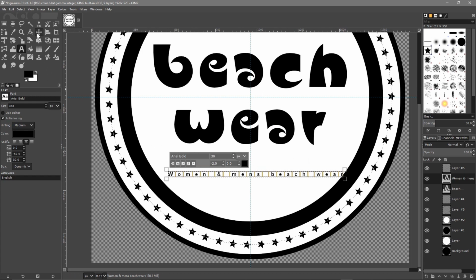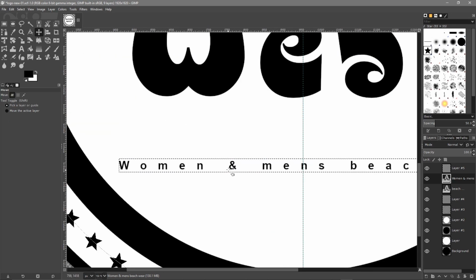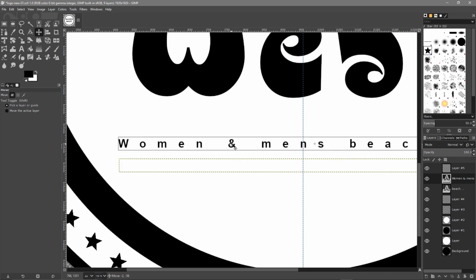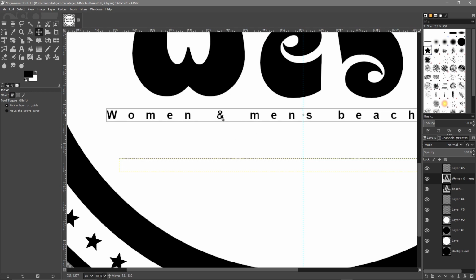Then we want to click on the move tool. And then this is where you've got to be a bit careful, right? This is where it's a little bit tricky. You've got to zoom in quite a lot, and when you're moving this small font, you need to click on a character on one of the letters. And when you left click on the letter, you'll see a little plus sign. Can you see this little plus sign between the S? That's the center point there.